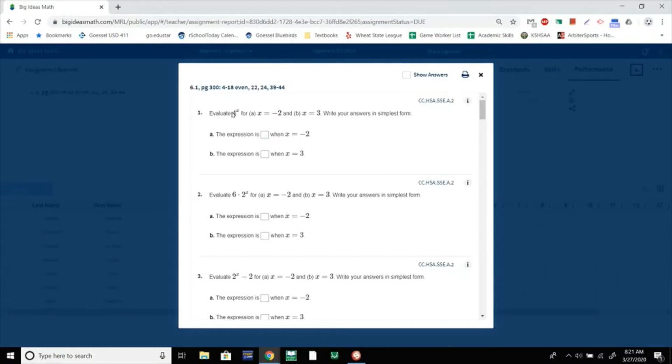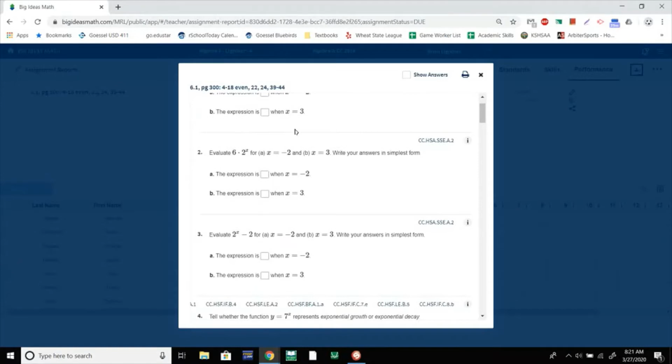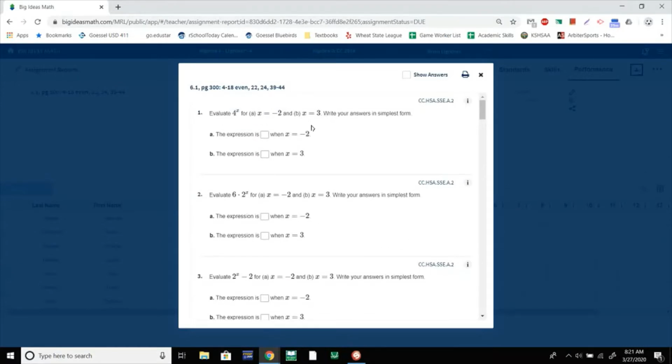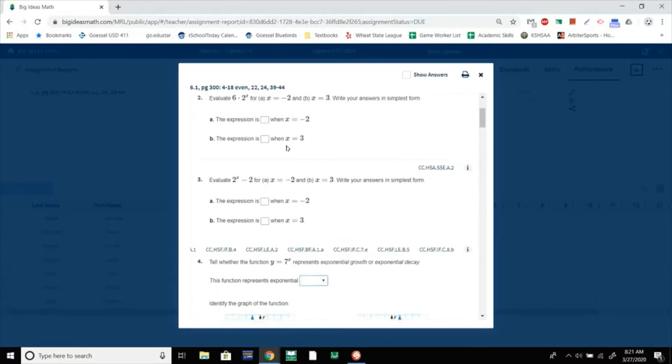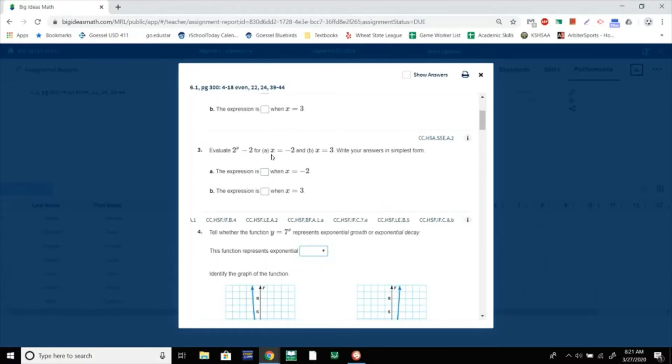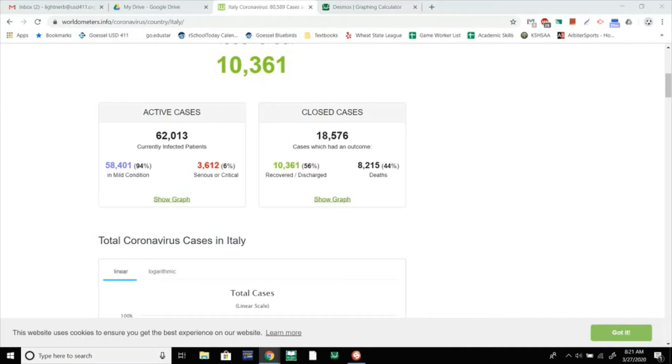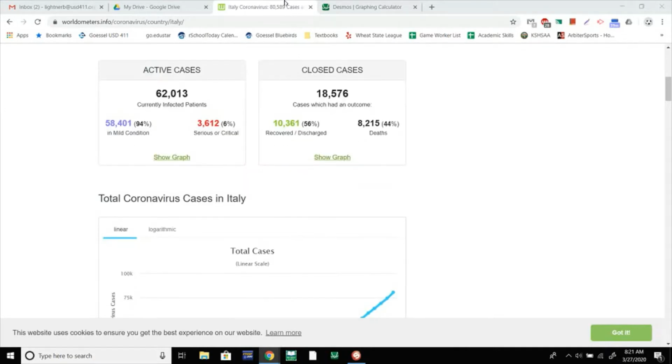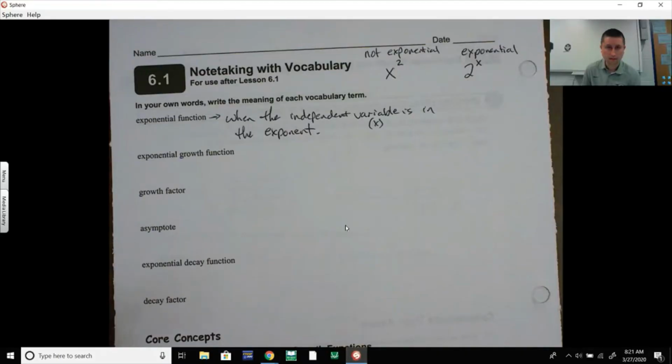So you're just going to put the -2 for the x. You can use your calculator to help you with that. You don't have to, because a lot of these you can do in your head, but some of them may get trickier as well. So feel free to use that calculator. I know a lot of you already are. Okay, so that's what the first part is, just plugging in the number for the x and calculating it. Remember, those are exponents, not multiplications.